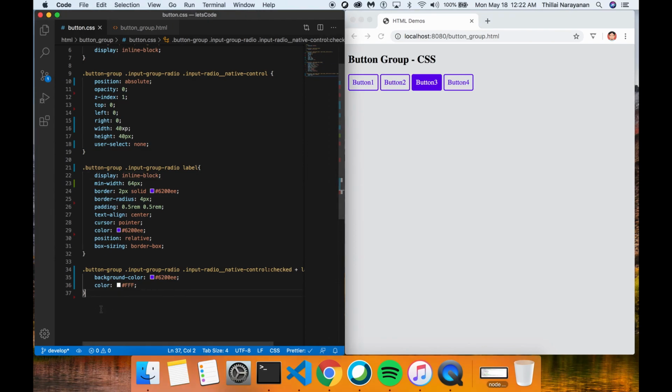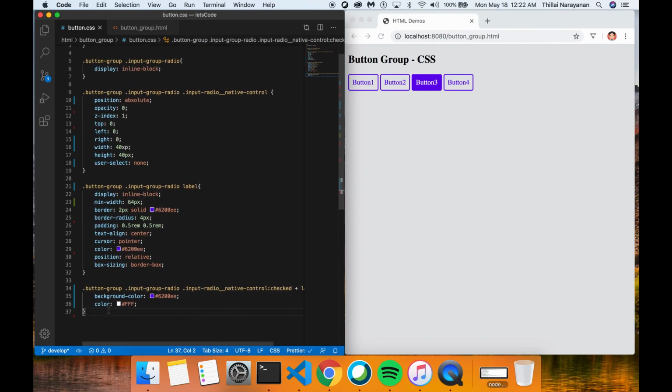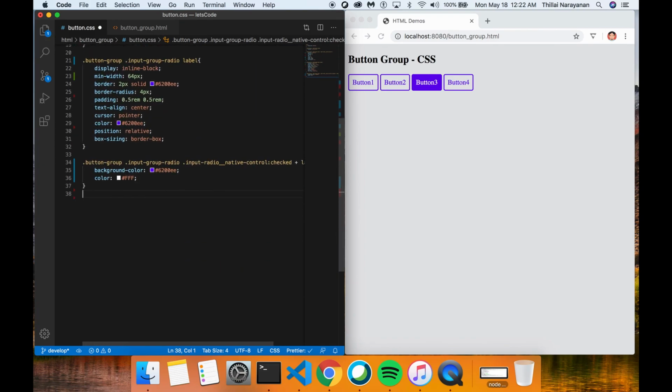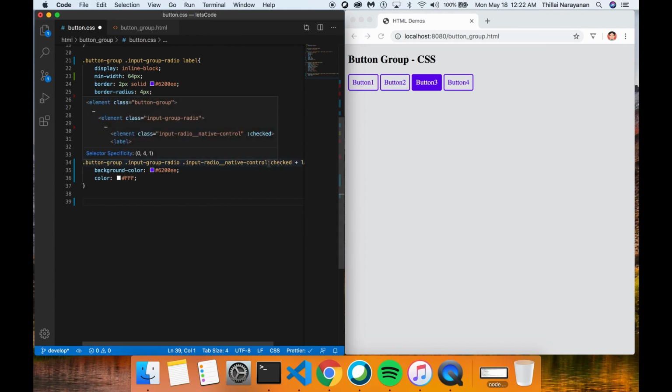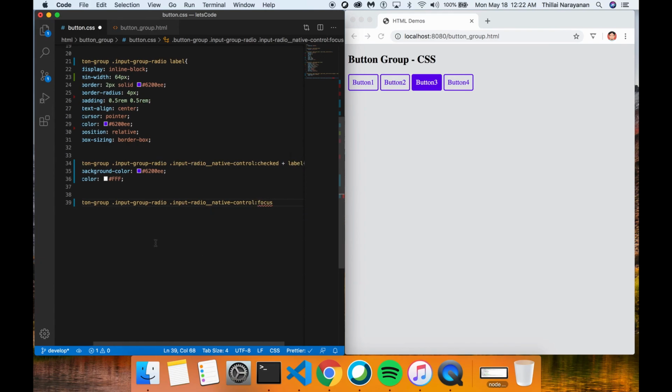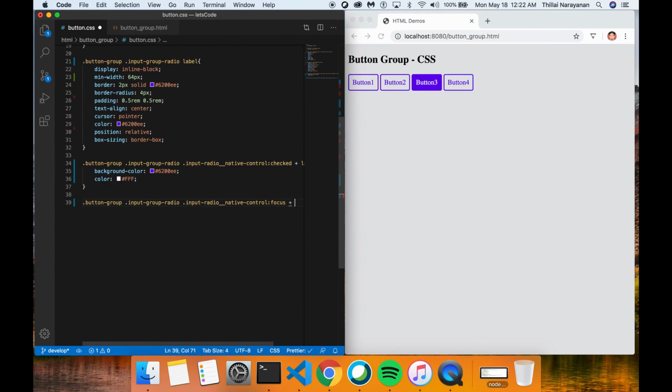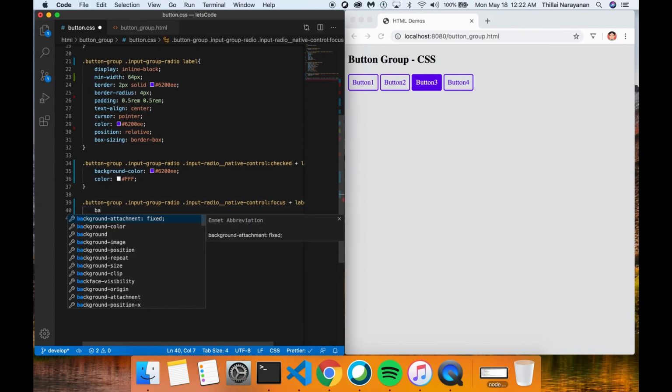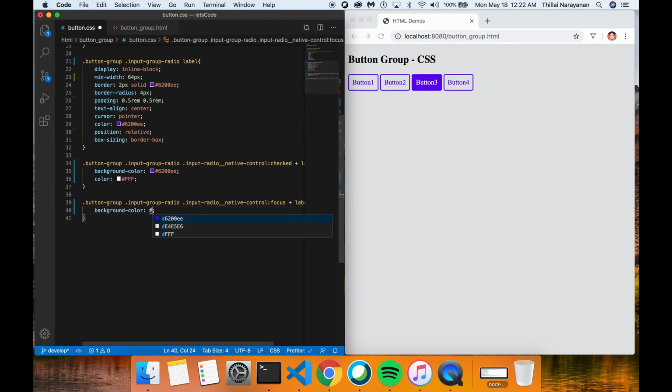If you are planning to have a hover or focus effect, you can add that on top of this. Let's say I want a hover effect on the buttons, so I can target the same control. Instead of checked, I'm going with the focus state, plus label, and just say background color as hash EFE6FA.